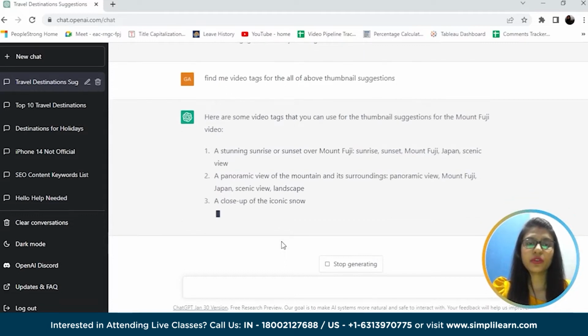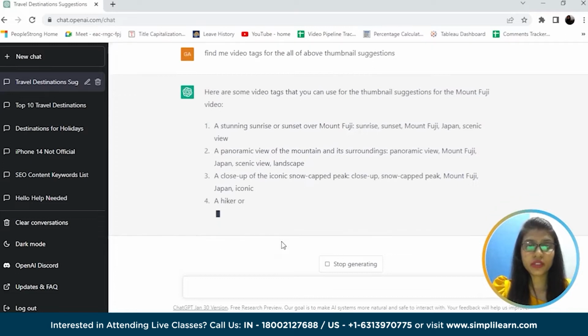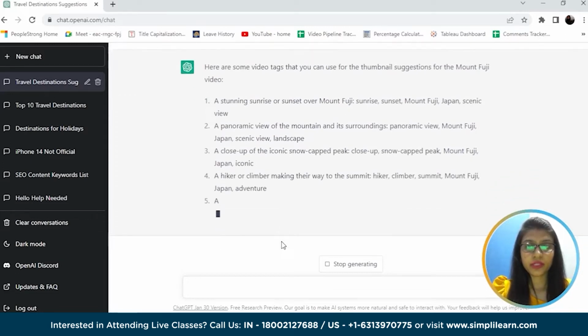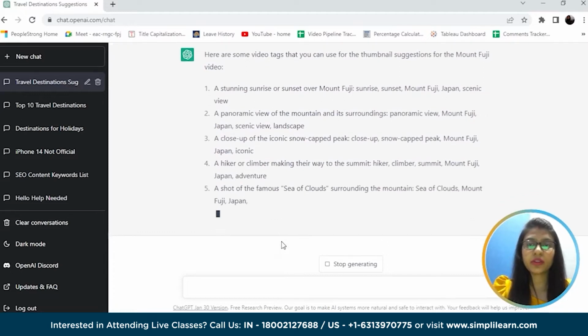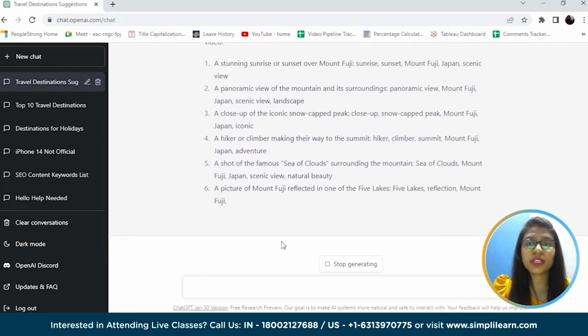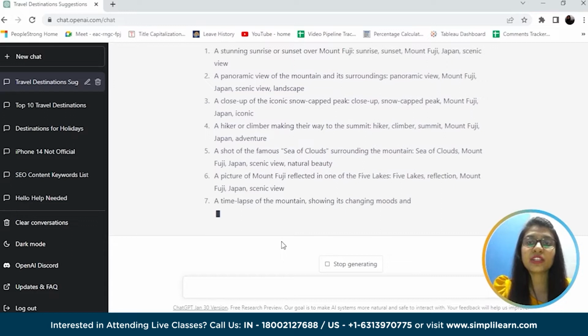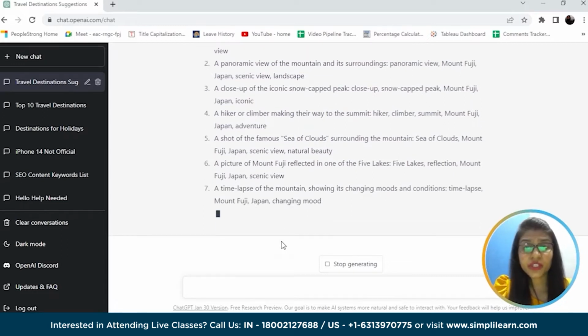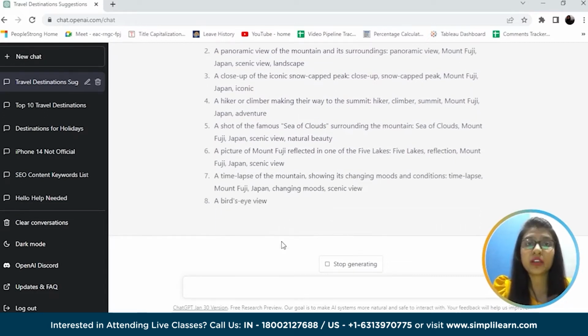Tags are important to help the user to find your videos in the search list. Like if someone types Mount Fuji in the search box, and the Mount Fuji keyword is added as a tag to your video, it is more likely to appear in the search results, and possibly the user may click on it.